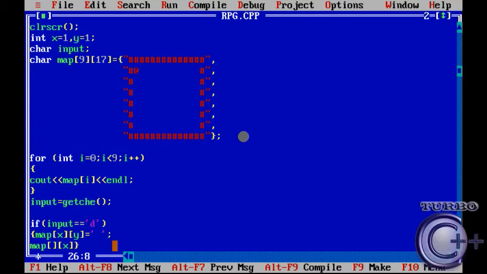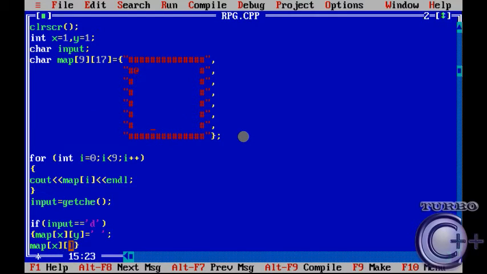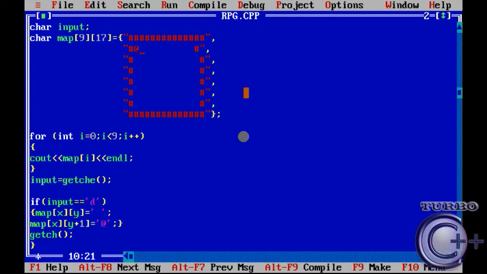Y is increasing when we go towards the right and X is increasing when we go downwards. So to make it move right, we do map[x][y+1] is equal to @. And now the third line is y++.